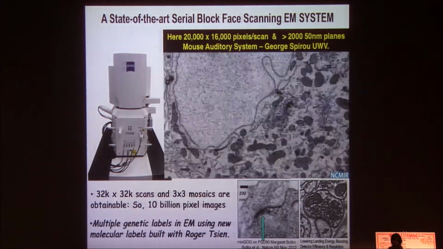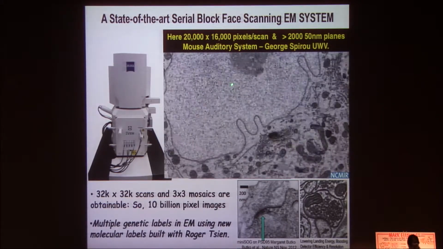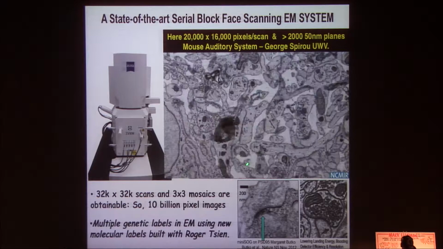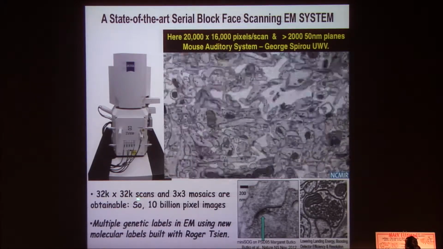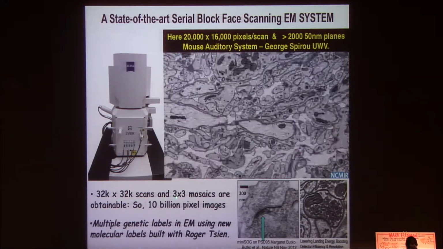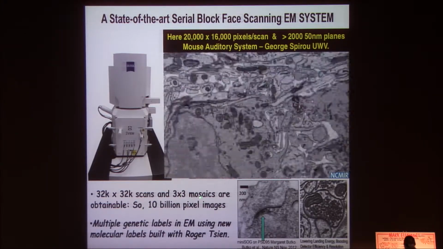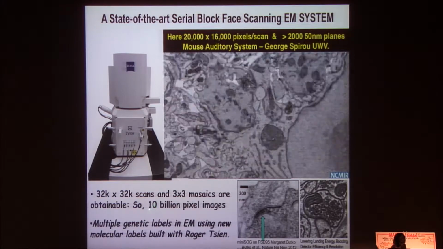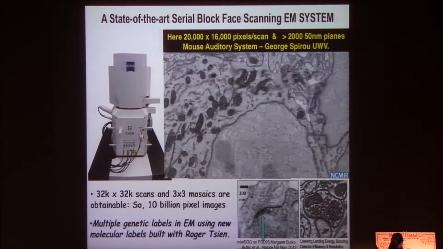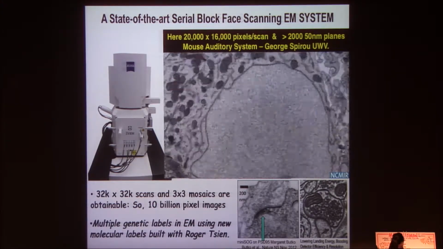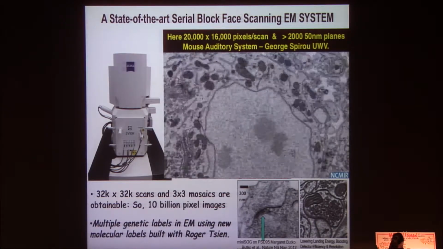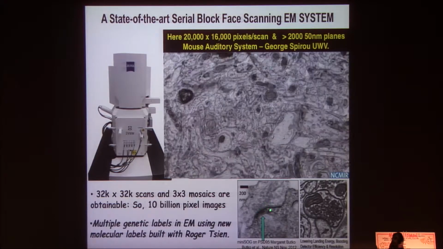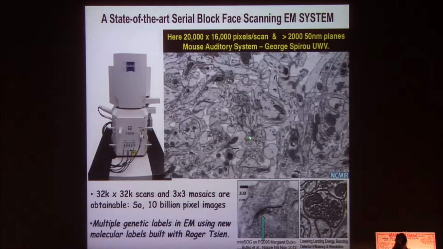So you see we're going through lots of cells here. There's the nucleus. This is downsampled by 15x just to show you this data set. You can take a 32 by 32K scan, mosaic 3 by 3. I can do this with a slightly different machine with an image every 2 seconds, so 10 billion pixels every 2 seconds, to make maps of cells very quickly. Okay. We can, just like in light microscopy, paint proteins genetically now for this kind of a technique.